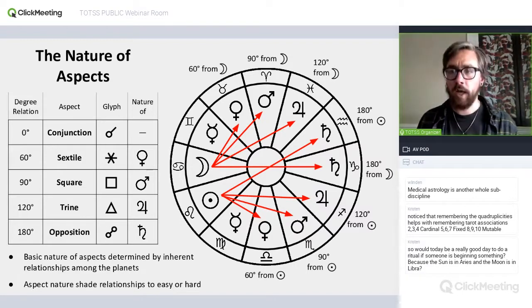And if we have time later on, we can try to go through some of the combinations of the different planets and talk about what their basic inherent relationship is to each other. It's also just something to pay attention to as you're studying astrology, just getting a sense of how each one of the planets feels about the other planets, and whether or not they like being in close relationship to them.